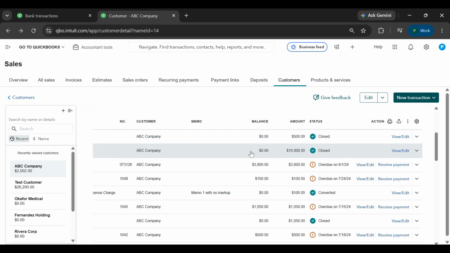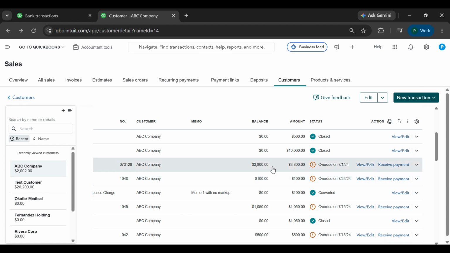Okay. Now we have our invoices open again. Payment has been deleted. Okay. So the second thing we can do with that overpayment is we can apply to the existing invoices. We still have more open balance for this customer. Depending on what the deal is with this customer, you might be able to apply to other open invoices.